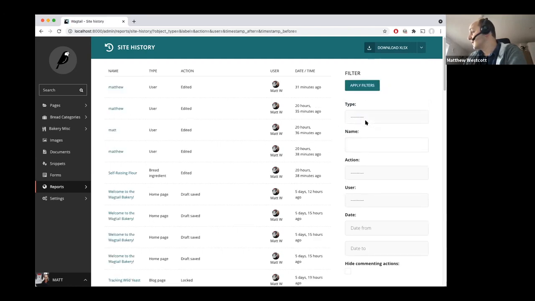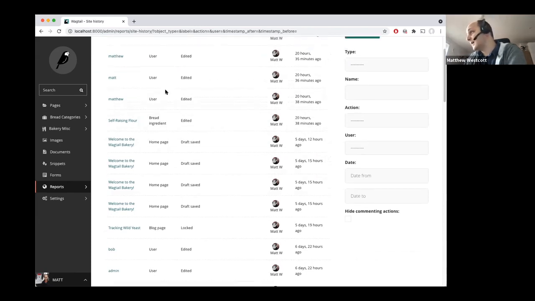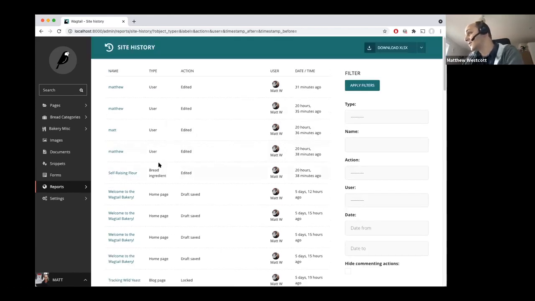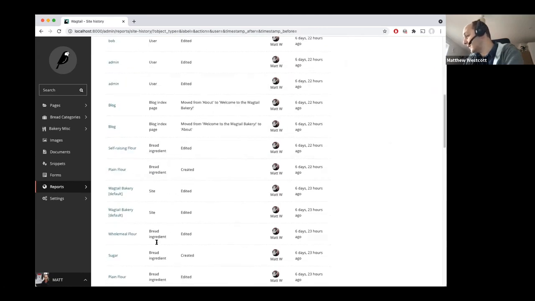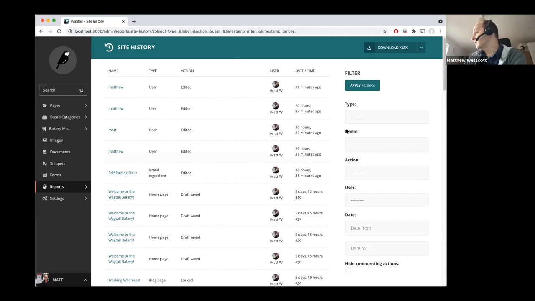So if I turn off the page filter there, you can see there are various snippets and other items here. I'm demonstrating this on the bakery demo example site that you're hopefully familiar with. There are various snippets, and I've also been editing some user records. As well as editing the content, this covers the more administrative side of running a Wagtail site. And all of the filters that were available for pages, we can now use for those too.